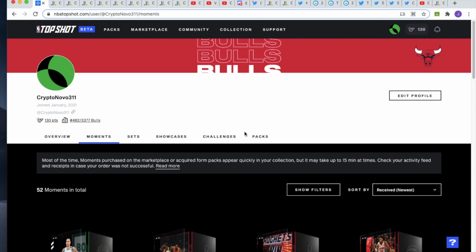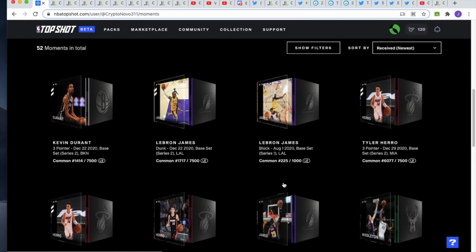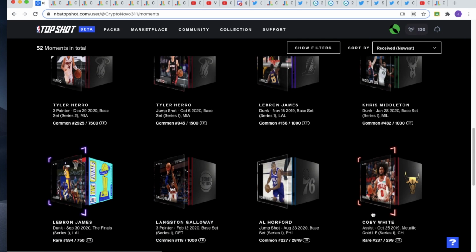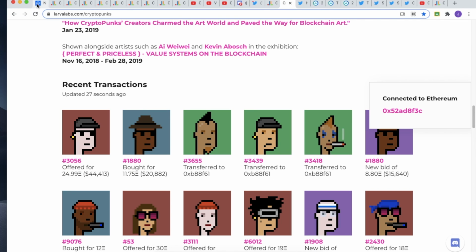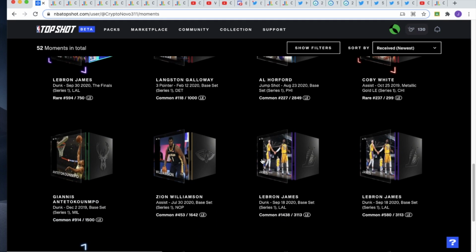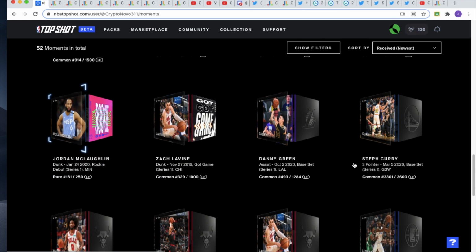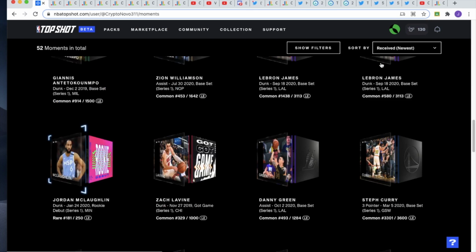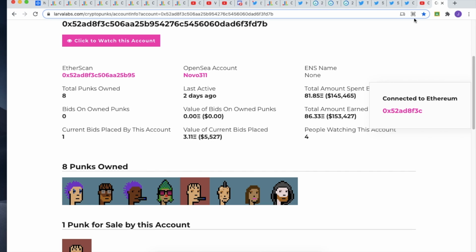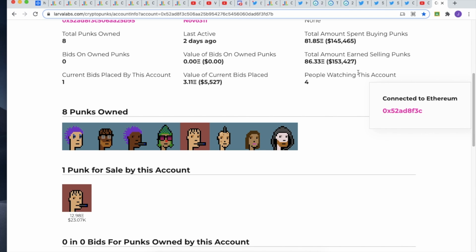So how does this relate to the NBA? Well, let's say you do have a dominant class of attributes like LeBron James or a bunch of Series 1 cards. If you can master the punks, which is only 10,000, then slowly categorize and departmentalize the NBA Top Shots, you're going to be set up light years ahead of anyone else trying to trade and be a member in the game. It doesn't matter if it's punks, crypto, any other NFTs or DeFi. Know the space, do your research.